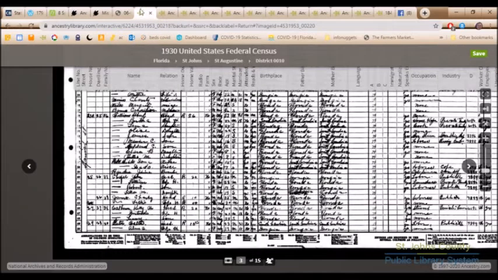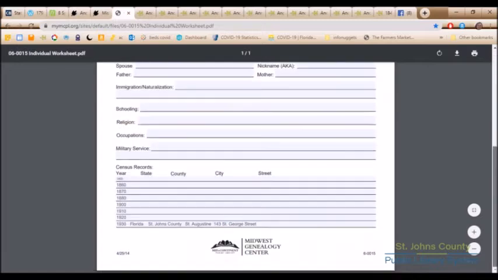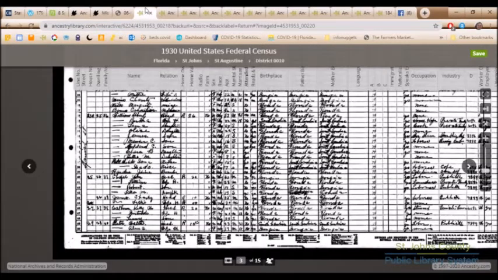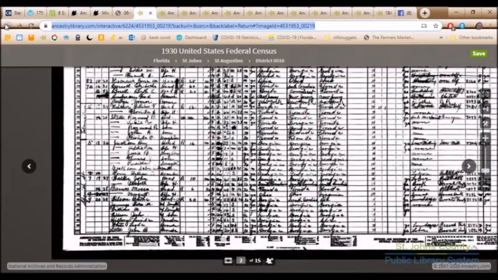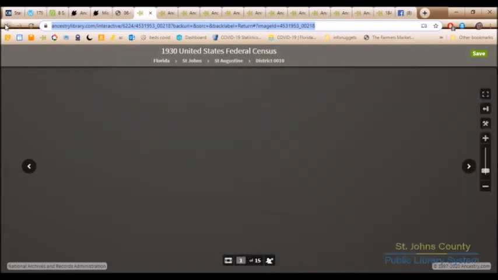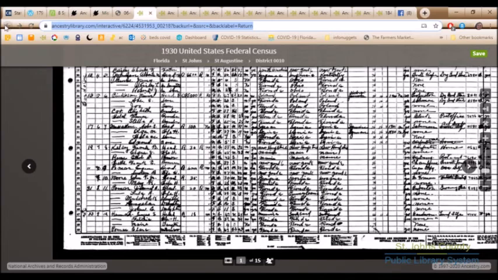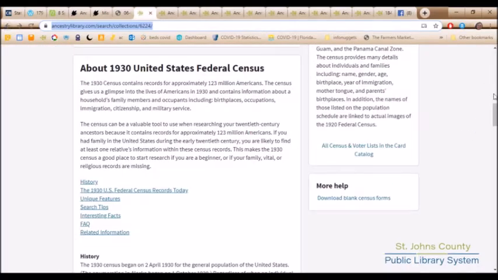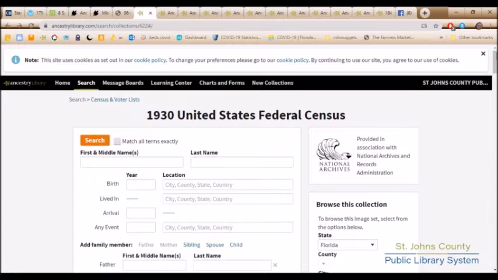Let me show you one that's a little bit less frustrating, because now that we have 1930, the next one that we want to go to is 10 years before, 1920. So we are going to go back to the main search page. Hang on a second, let me see if I can go back this way. And we're going to start up another search. Did I go too far back? Yeah, here we go. Okay, so that was 1930.